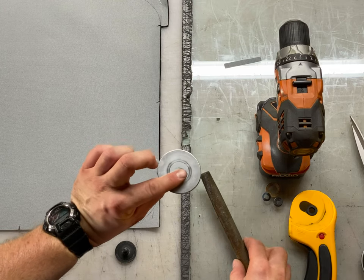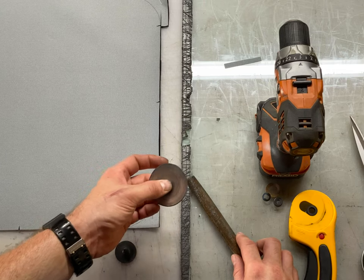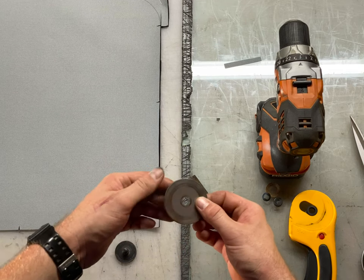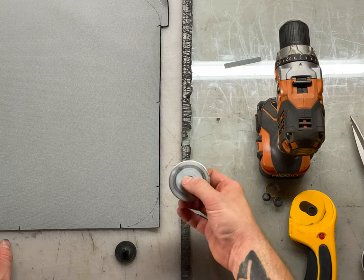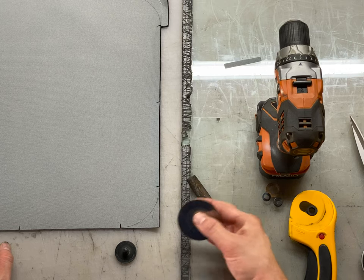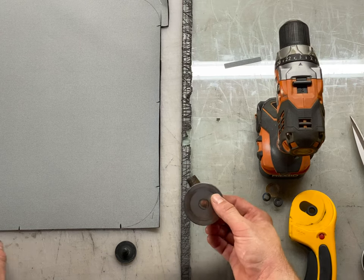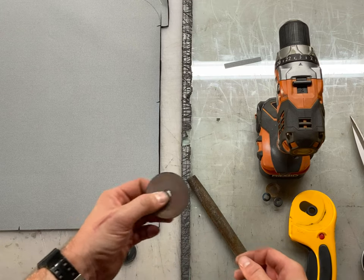I used to buy blades when I needed a new one, and then I realized that I can resharpen these things and they will maintain an edge for a long, long time. This isn't reducing the temper of the blade like you could potentially do with an electric grinding-type sharpener that has a high-speed motor. You're doing this at a relatively low speed, so it's not going to heat the blade up, which can change the hardness of the blade. This blade has already been resharpened.